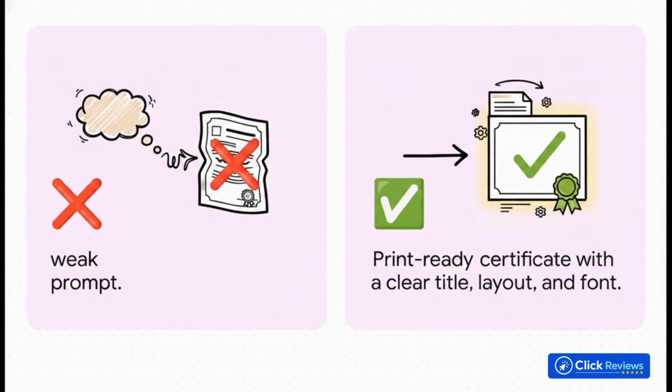And this brilliantly illustrates the difference. Compare a typical weak prompt like, create a nice reward certificate for a student, which, let's be real, is a recipe for disaster, with the robust, structured prompt on the right. RewardCert automatically generates instructions that demand a clear title, dictate an elegant layout, provide specific font direction, and mandate a dateline and balanced design. It literally leaves nothing to the AI's imagination.